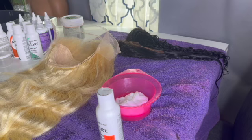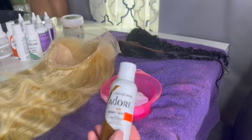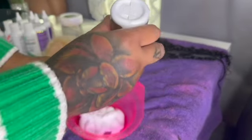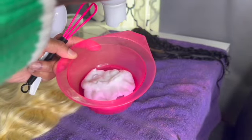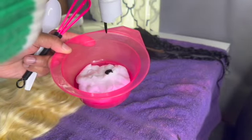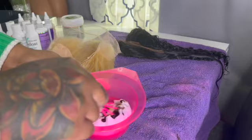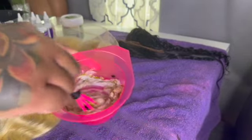So today we're going to be doing a Crayola inspired wig for a client that I have, and we're going to get started with some honey brown dye. I'm going to add a few drops of some conditioner, and you're just going to keep adding brown dye to your liking. The darker your client is, the more brown dye you add. So I'm just going to mix that in with the conditioner, and then we're going to gently apply that to the lace.